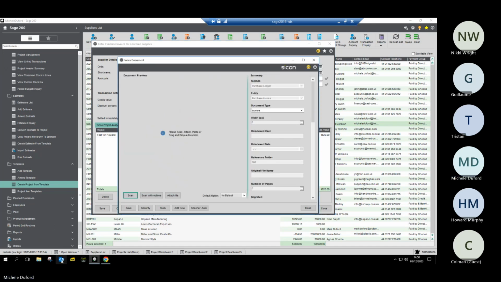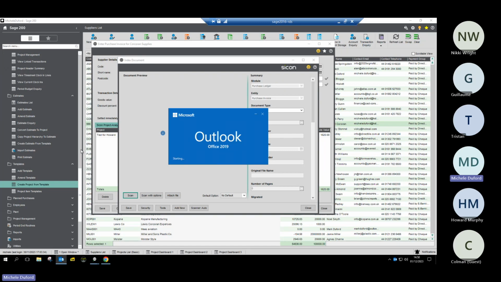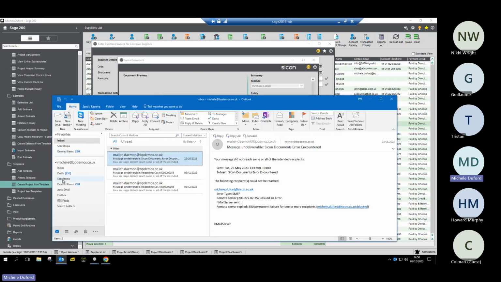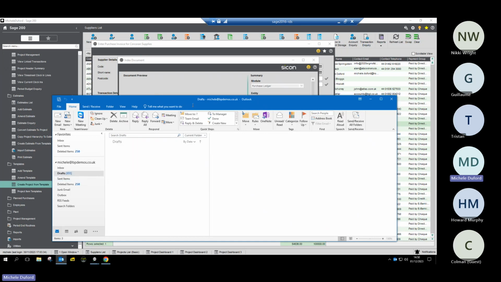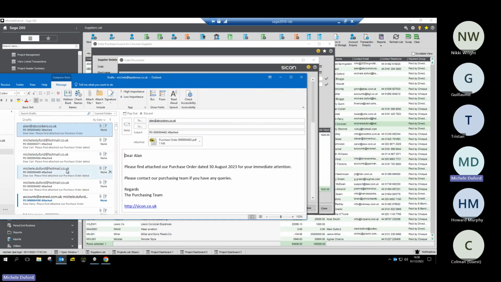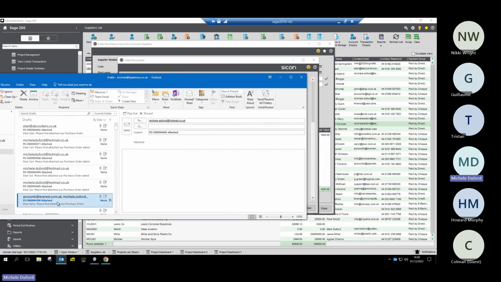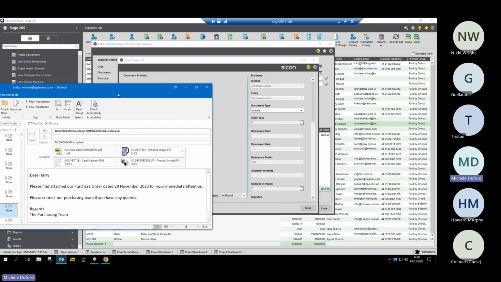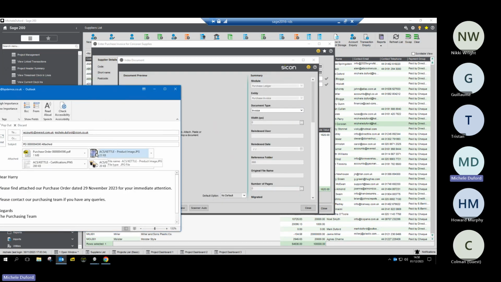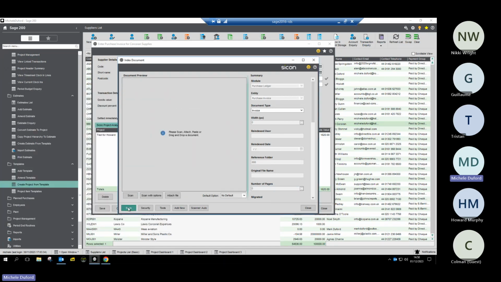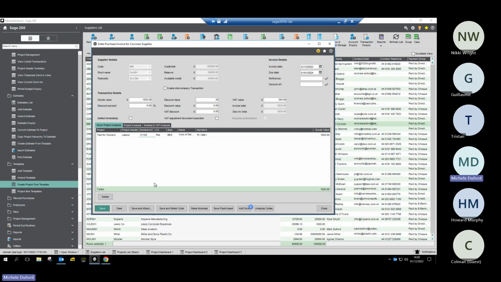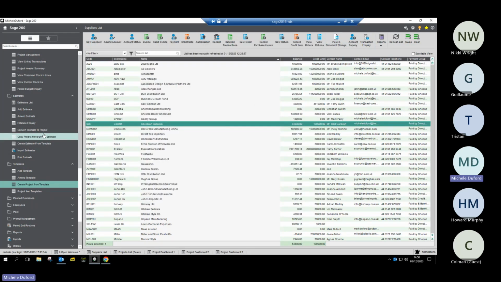So I'm just going to, just because it's today, we may as well show you the other ways of being able to do things. We're just going to go into my drafts. We're going to choose any one of these with some kind of image attached to it. There's a picture of a kettle there, guys. Let's have that. We're just going to pick it up and drag it in. That's Sicon Documents doing that. That's now attached. We'll save that. That all disappears. They didn't have any application switched on, so it's not causing me any pain.